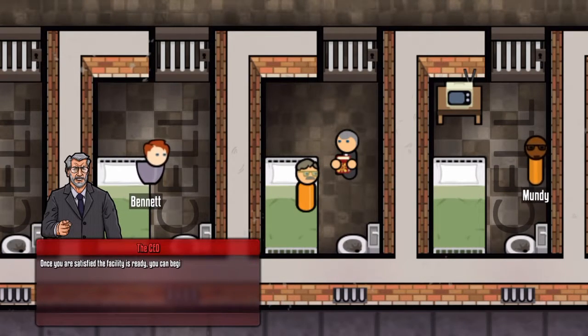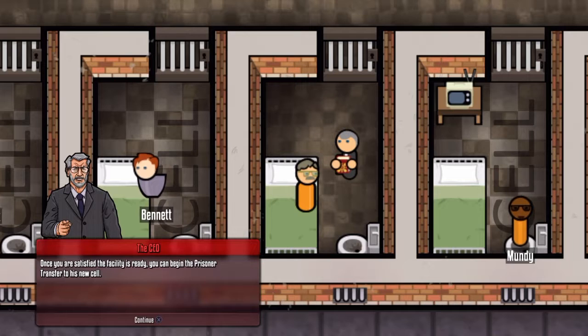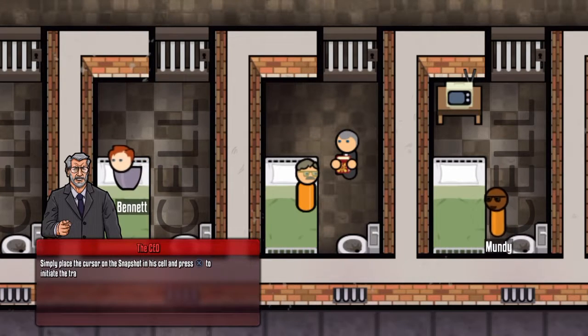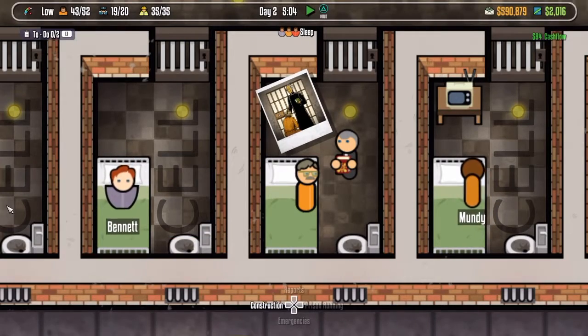Once you are satisfied the facility is ready, you can begin the prisoner's transfer to his new cell. Simply place the cursor on the snapshot in his cell and press X to initiate the transfer.